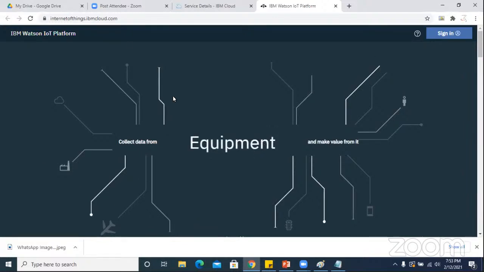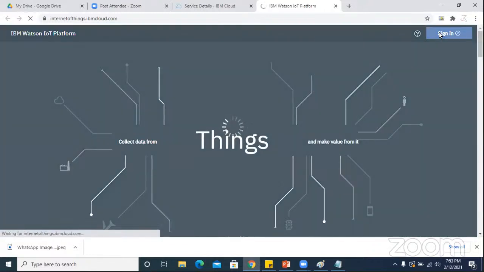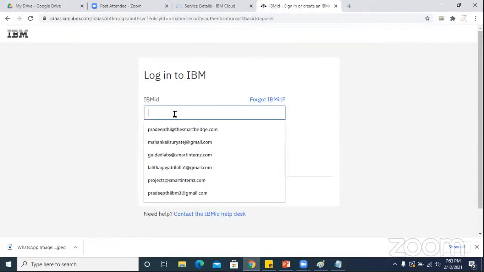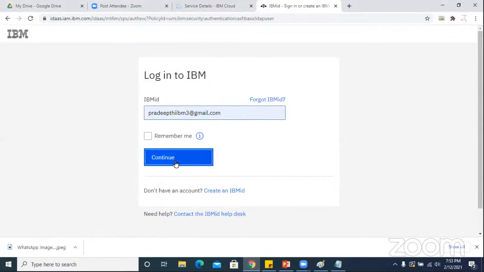Is everyone on this page? Yes. So you have to first sign in. Please click on sign in. Please give your credentials to sign in.